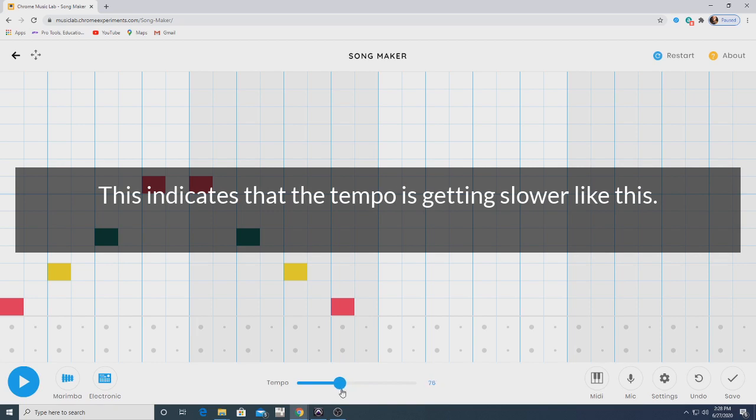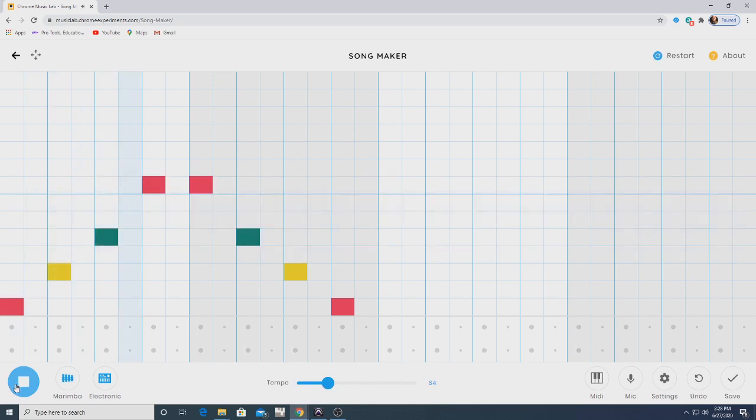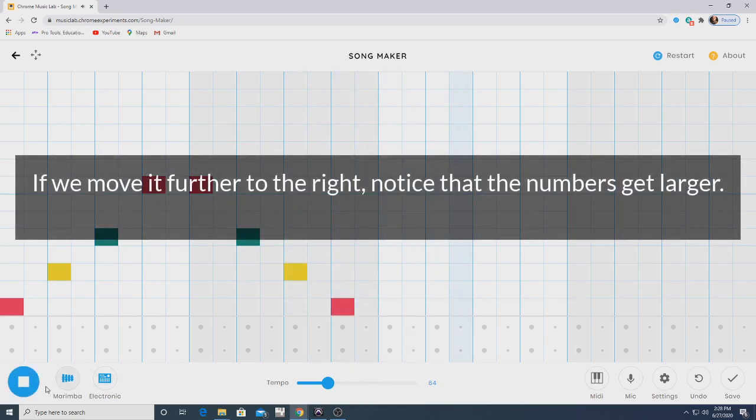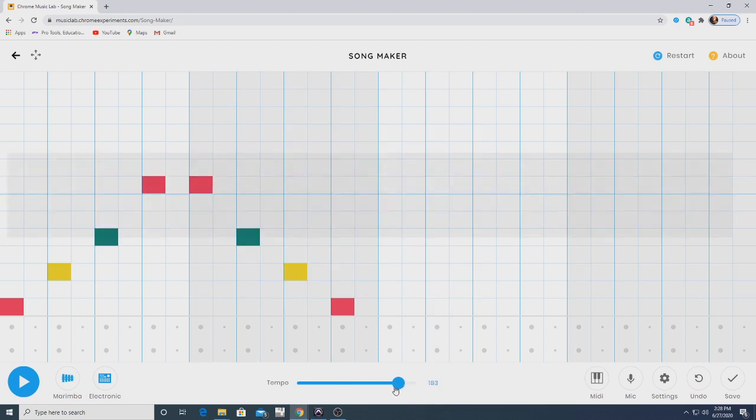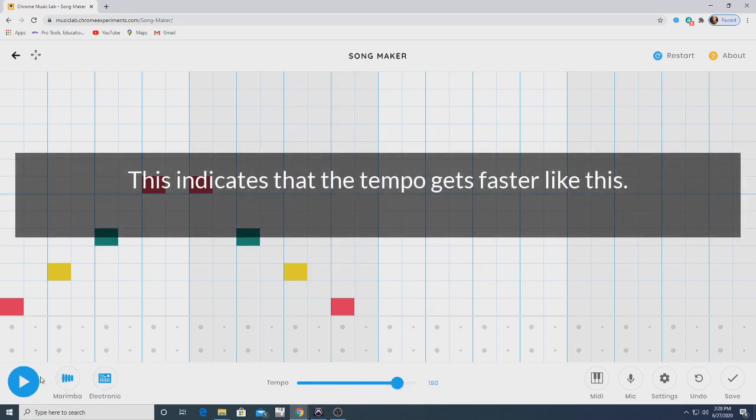This indicates that the tempo is getting slower, like this. If we move it further to the right, notice that the numbers get larger. This indicates that the tempo gets faster, like this.